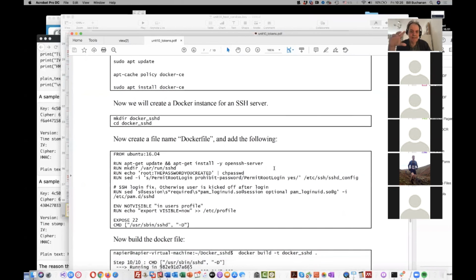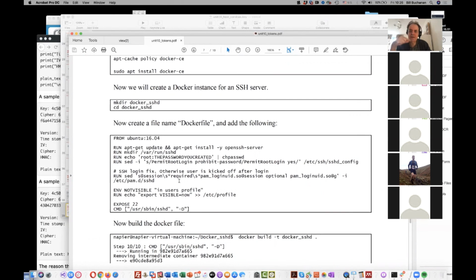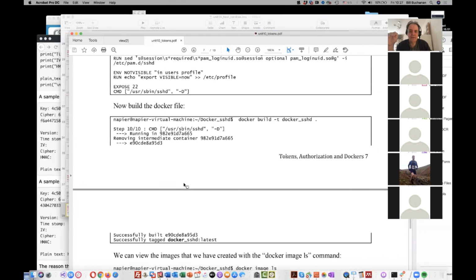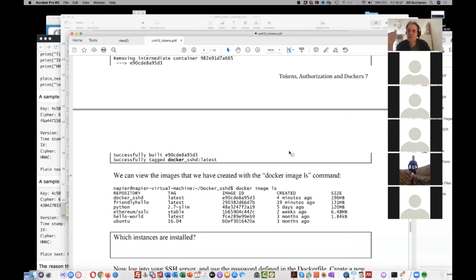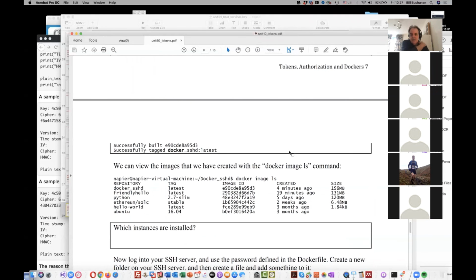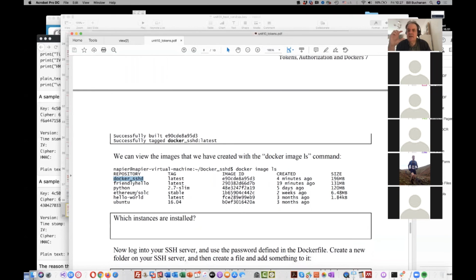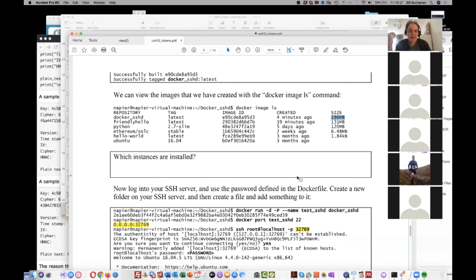Once you've created it, as I said, you create your Docker file. The Docker file then runs, and it will actually create your Docker instance for you. Once you build it, it's ready to go as an instance. And we use things like docker image ls to be able to see all the Docker images that we're actually running at any given time. And you should find that they don't take up much space. So it's only using nearly 200 megabytes, where if we ran a Windows server, it would be taking 4 gig and so on. Then when we run it, we can give it a name.